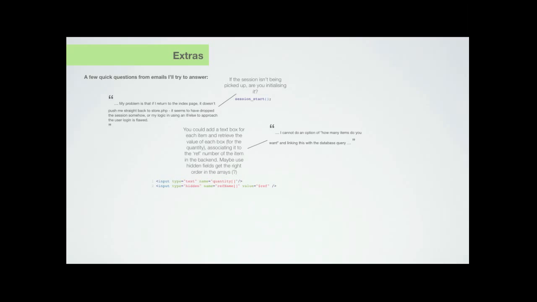So your two arrays will match up, and then in the PHP, say you want the quantity of the first game that's in the array, you go, okay, in array 1, check array 1 in quantity, and match the two up. I think there's probably a lot easier ways to do it. But that's the only way I could think of last night, and I was thinking of today. I haven't managed to think of anything else, but if I do, I'll let you know. But as far as I know, that would work, maybe. I'm not too sure though. And that's pretty much it, questions-wise. Are there any other questions that you want to answer on the slide?